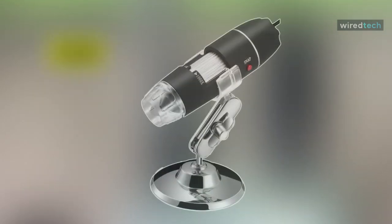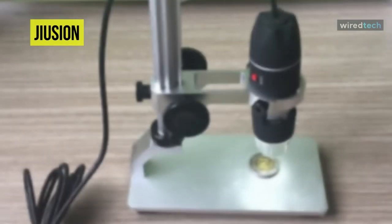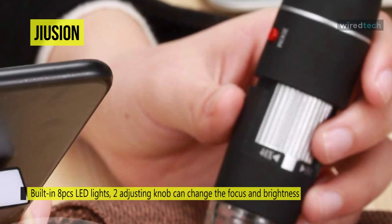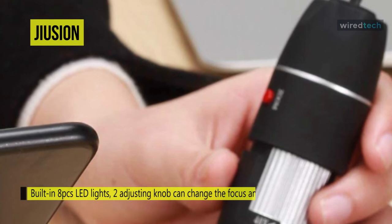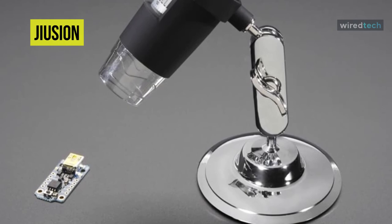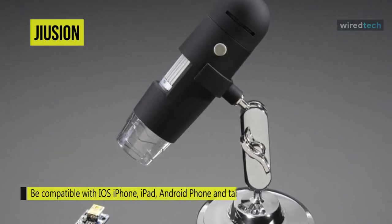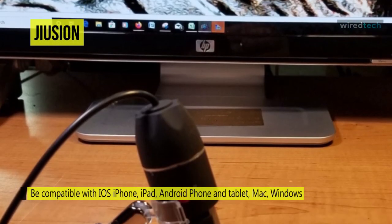Last on the video but at the top of the list, we have the Juicyon Wi-Fi USB Digital Handheld Microscope. It is a useful magnification tool for kids, children, students, engineers, and others who need to magnify and explore micro things like circuit boards, coins, jewelry, skin, and insects. It has built-in 8 LED lights, and the adjusting knob can change the focus and brightness. With this USB microscope, you can use the software to record the micro world, capture screenshots, and record video, even in the woods without data services. On Windows computers, you can use the software's measurement function to measure the finest details.